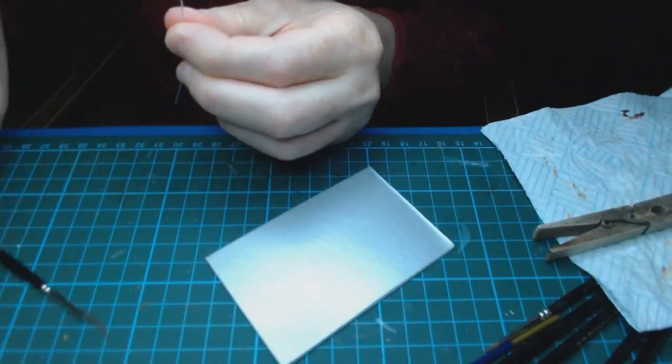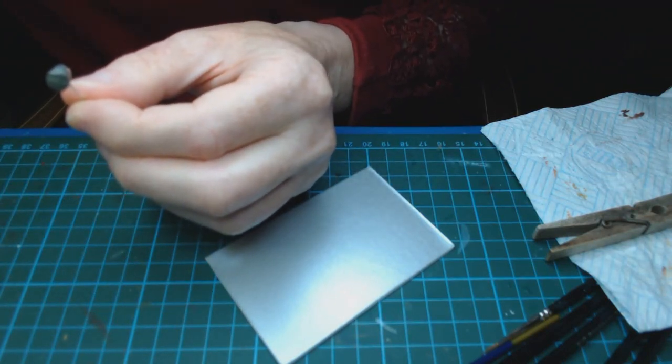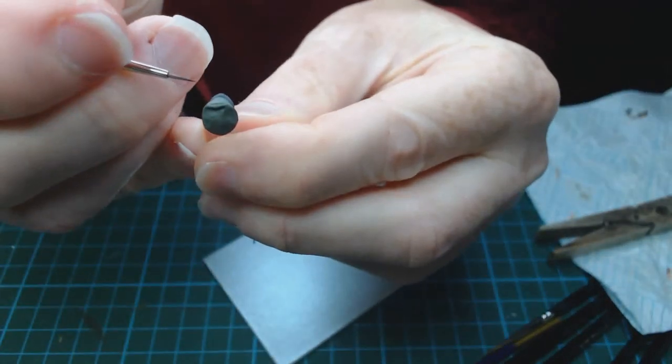Somebody on my phone there just now making a noise. Right, let's paint in the black part of his cap a minute. Let's get that painted in.